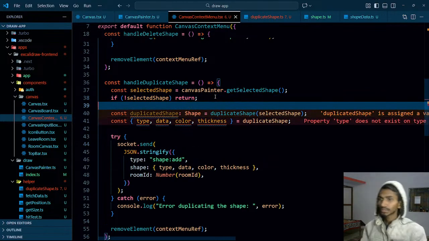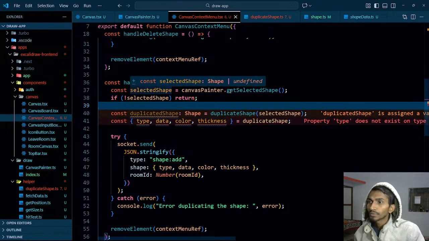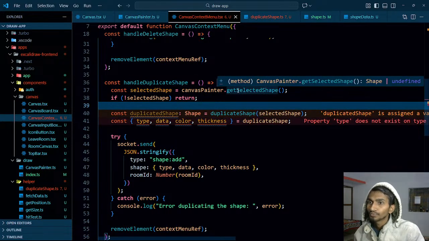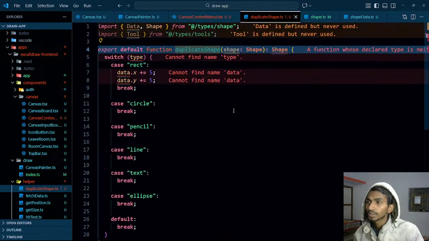Why am I even getting this type error? First of all, I'm getting this selected shape, and this either has shape or undefined. That's right. So I'm checking this particular thing over here. So right now this is just a shape. Okay, I'm sending the shape to this duplicate this thing.